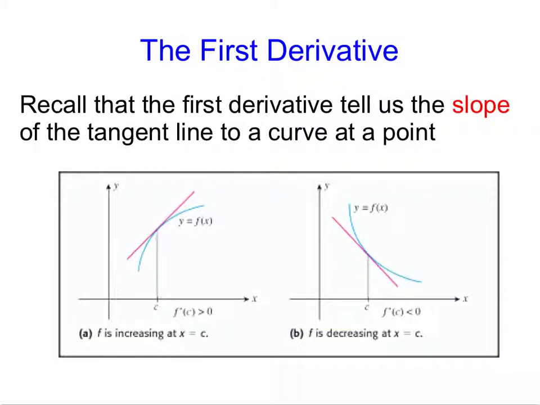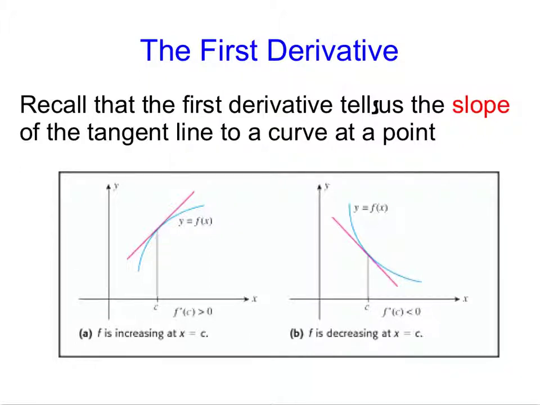So now that we've described and defined increasing and decreasing, let's put this in terms of the derivatives that we've learned how to find. Here it says, recall that the first derivative tells us, that should say tells us. That's a typo, I apologize. Look at that, on the fly correction, it doesn't look any better. The first derivative tells us the slope of a tangent line to a curve at a particular point.